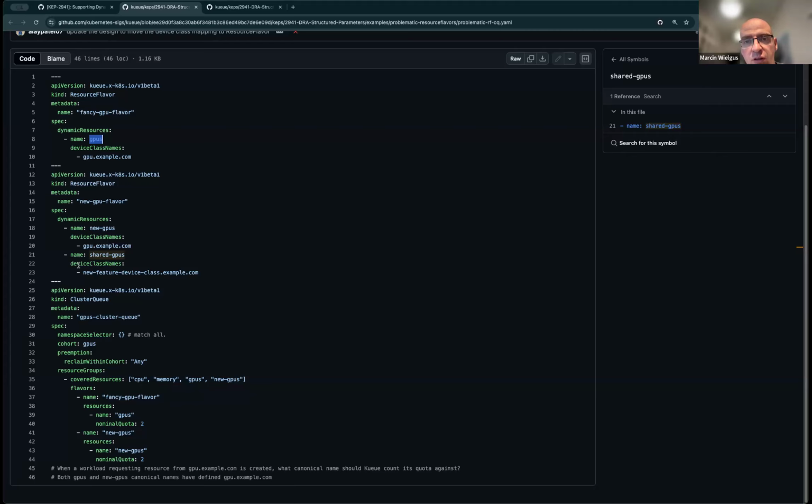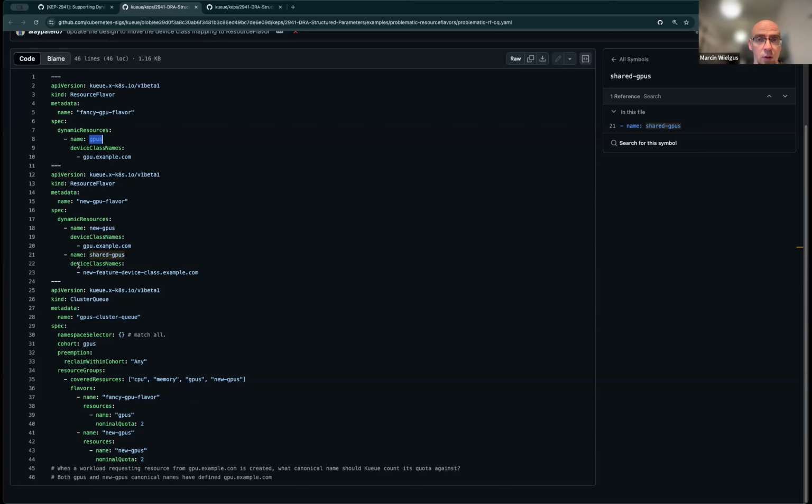However, this device class may now mean something different on different machine types. In resource flavor, what you get is also a node selector that could point to very different machine types, which again provide different power of GPUs, and quota could be defined in a different way, although the device class names are the same.